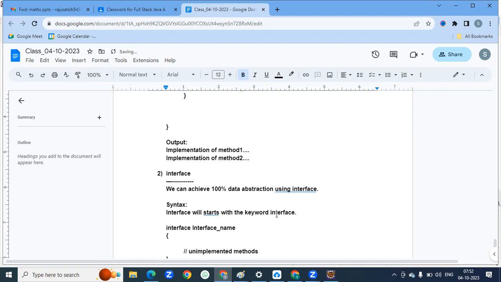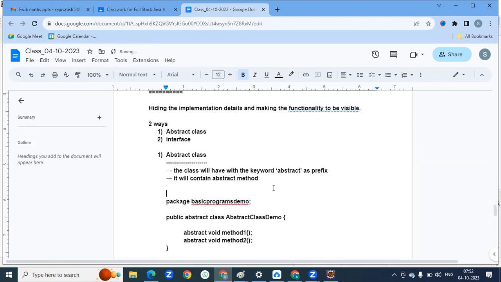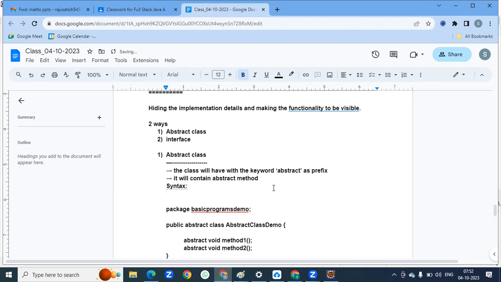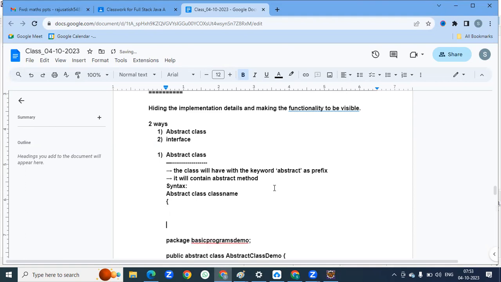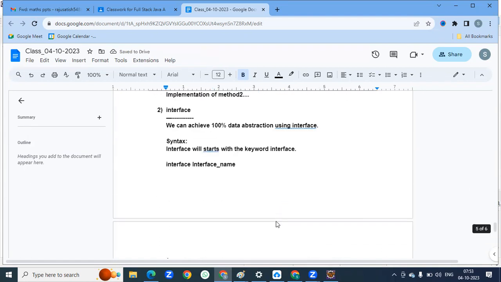And the syntax of an abstract class: an abstract class starts with the abstract keyword, then class, class name, and abstract methods, which are unimplemented. So in an interface, we get it like this.